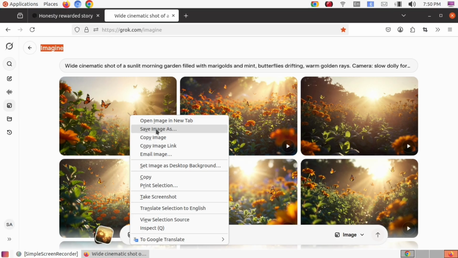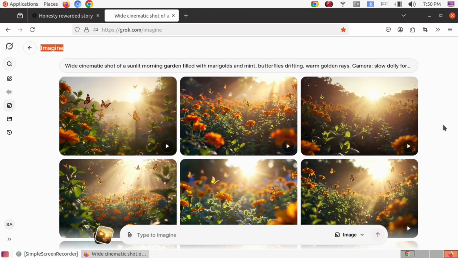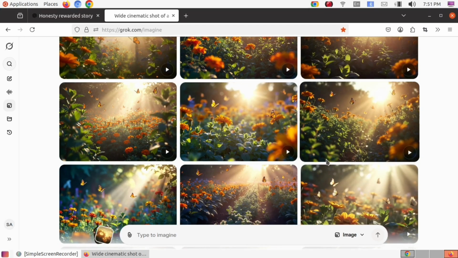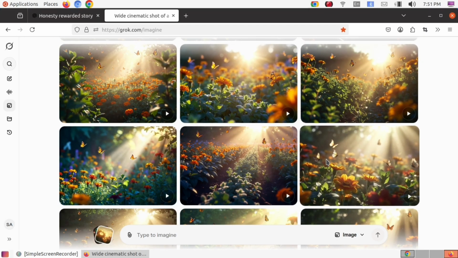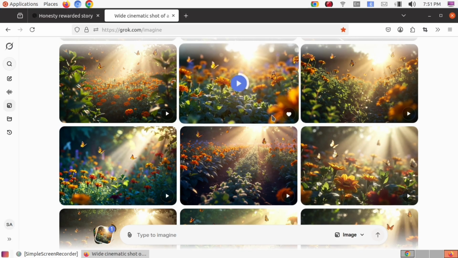Now you can select the images of your own choice and save them to your computer. You see, there are so many fantastic images as per our prompts. Now we have to generate a video. Just click the arrow button. The video generation is in progress.